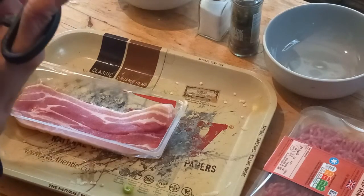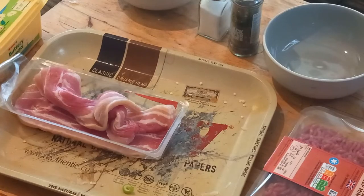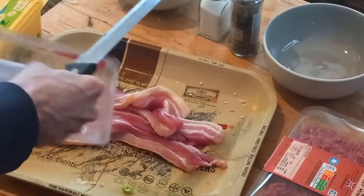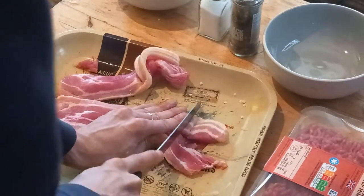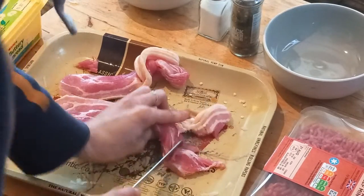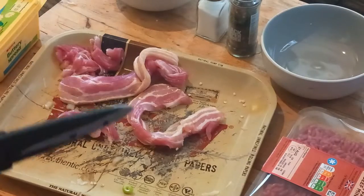I'll need to figure out a way to cut this because we're going to want to make it in these small bits. I'm going to try a knife. I'm not very good at this, Lucas. There we are. We'll clean that later. I will need to try and figure out a way to cut this into bits. I'll be right back. Right, welcome back.